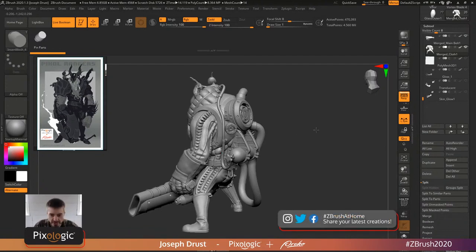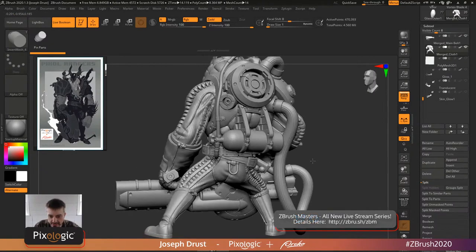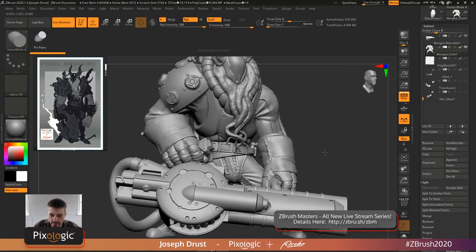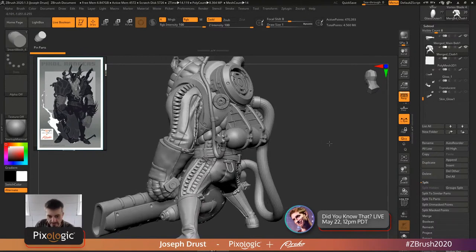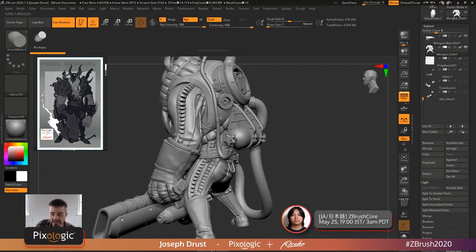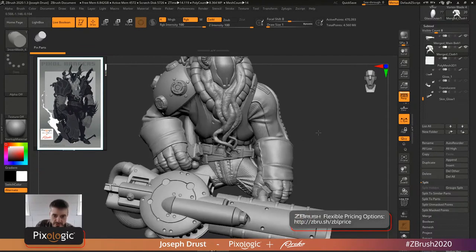Talking about the different attributes of depth in here, we've got these compression gloves I went with. I went with the NASA ball finger type things on the edge of his fingers there, and then I kept them with this compression seal that goes around. Just to enhance that believability, I've added this little screw taper on the end of them, and the same thing is mimicked in the part that holds the canister on the back of his pack as well. These little items in here I'm still not 100% sure of, but I did put some in the weapon as well, so that design is mimicked across those.